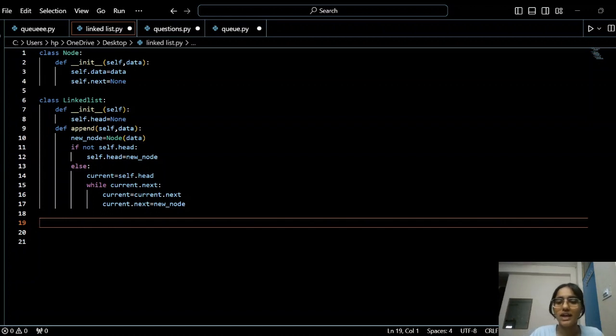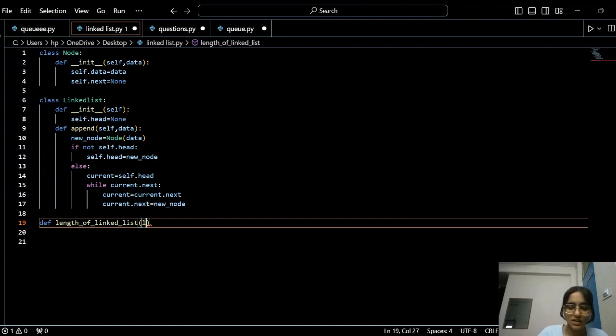For that, we'll be defining a function, length of linked list. So now we have defined this function here.